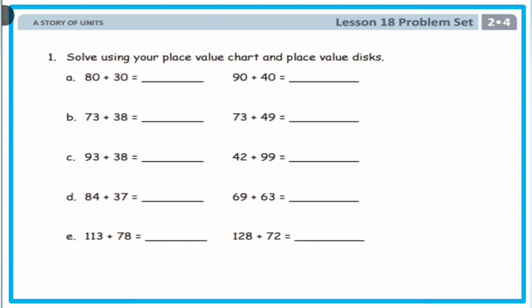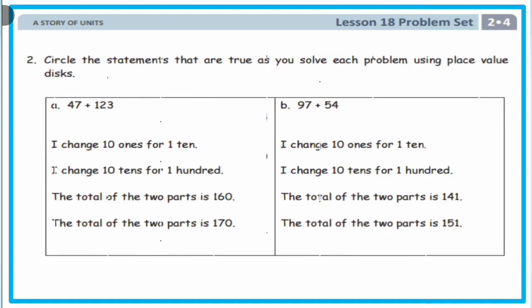I believe you will be able to use that simple strategy for all the problem set questions in Lesson 18. Remember, whenever you need to bundle, please do. When you have 10 ones, bundle them and move them to the tens. If you have 10 tens, bundle them and use them to make 100.